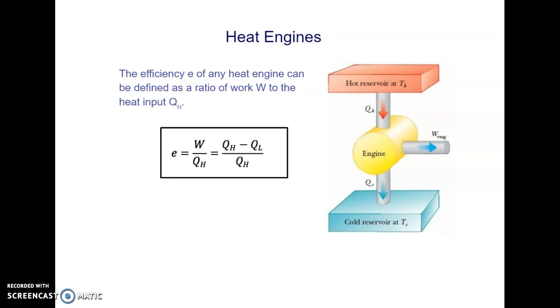But efficiency is basically how efficient the engine is at using the energy available to it, right? So this formula here being work over the heat, this heat in the denominator is the total amount of energy that is transferred from the hot to the cold reservoir, and the work there is the amount of work that the engine does. So if it uses all of the energy, then that work would be equal to that amount of heat, and you get an efficiency of 1, so 100%.